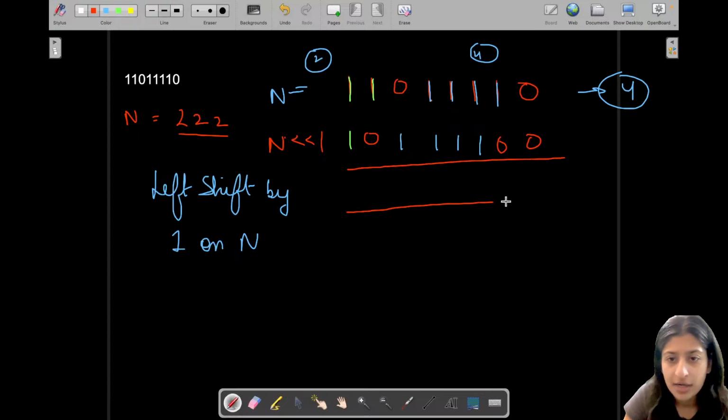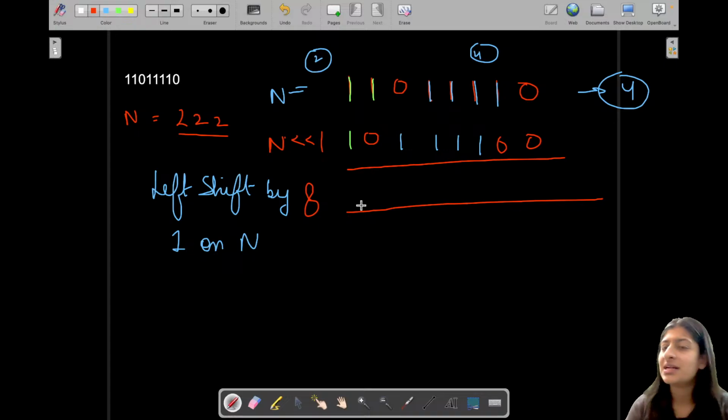Now do a bitwise AND on n and n left shifted by 1. When I do a bitwise AND on both these numbers, what is the resultant I'm going to get? Wherever there are 2 ones, you're going to get a 1 there, rest will be 0. In this process, I am getting rid of 1 from each set of consecutive ones.